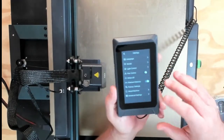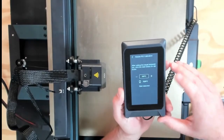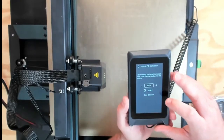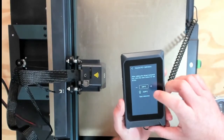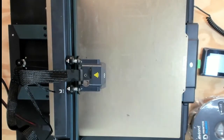So we'll go to the settings, advanced settings, nozzle PID, and since I like to print on the warmer side, we'll just start with 220. Just click start detection. It is going to ramp up the fans a little bit.